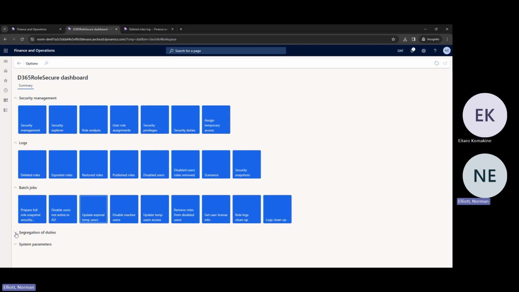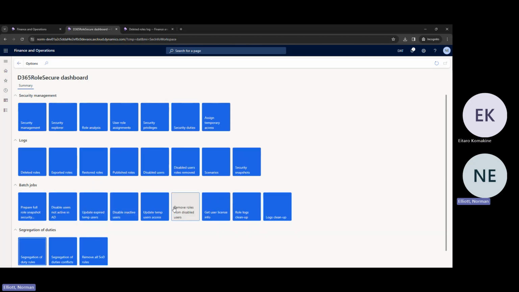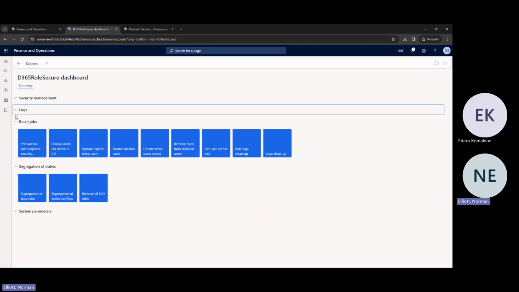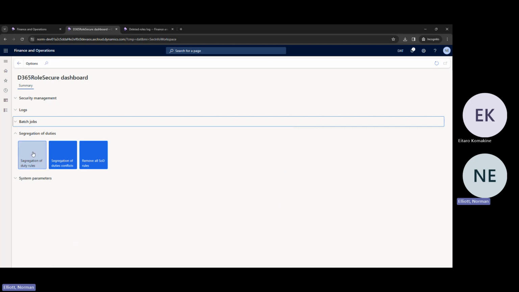Moving on slightly, we have segregation of duties, which is always quite painful for companies. You know very well what that means. For example, a person can't create a vendor and apply a vendor invoice.